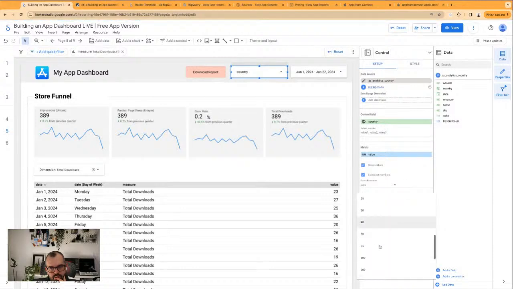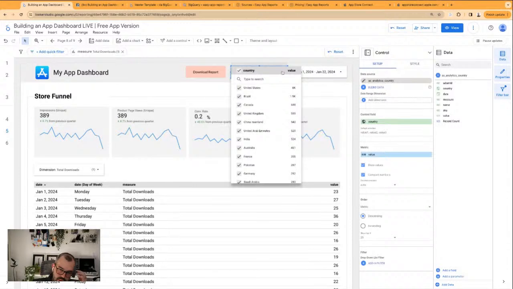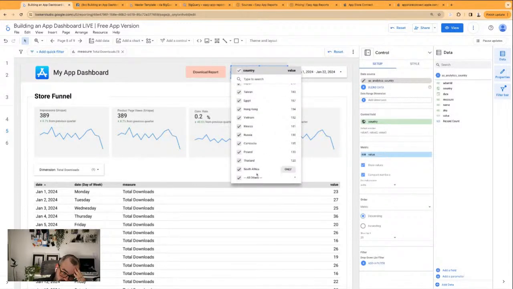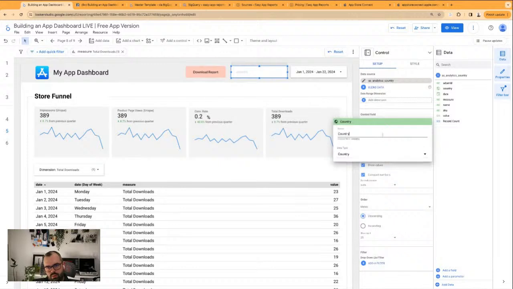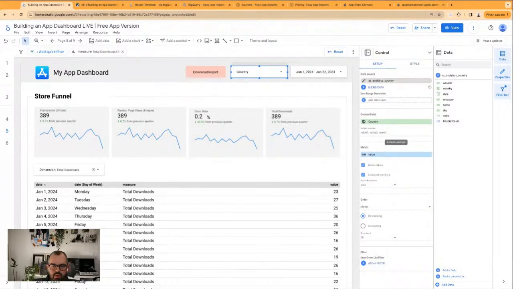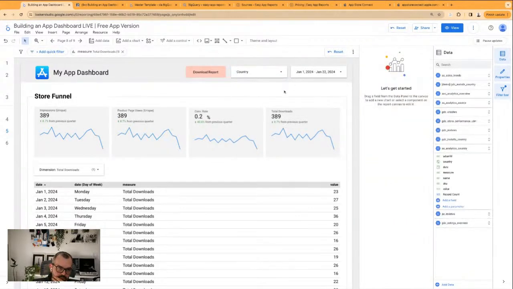Show the top 25. Those are things you can do to improve the performance of your dashboard, like removing some of this, just so it's easier to read.